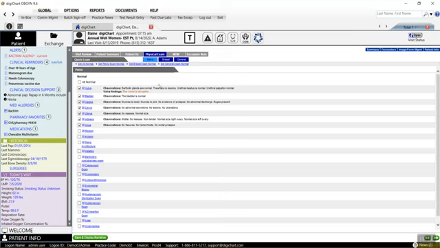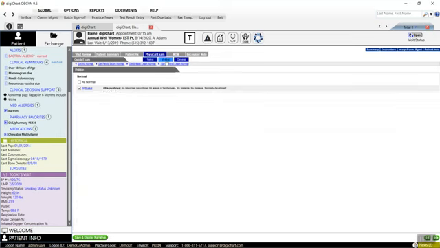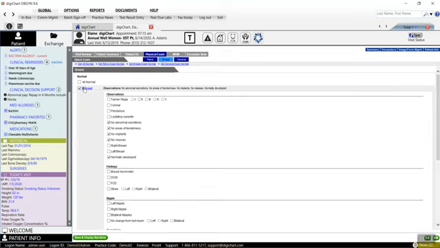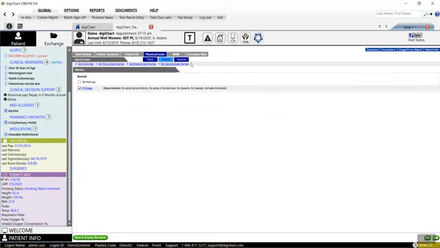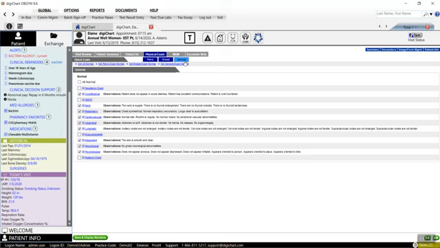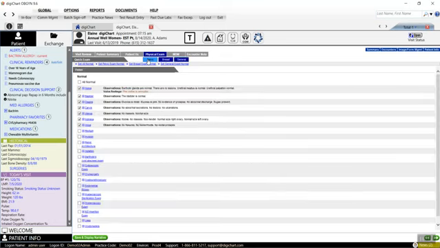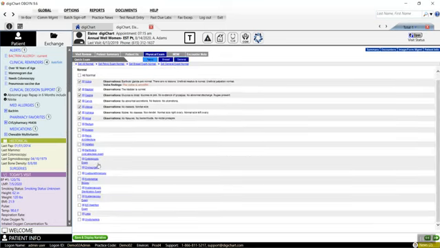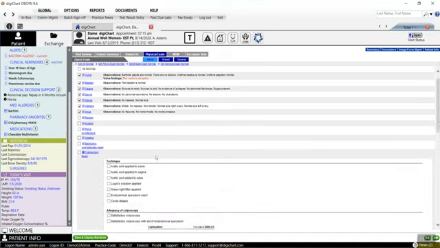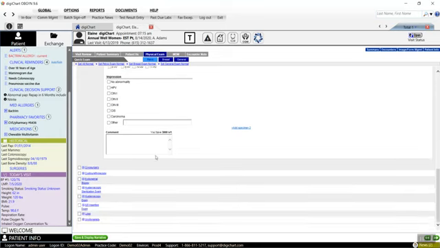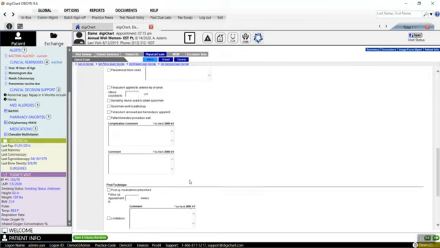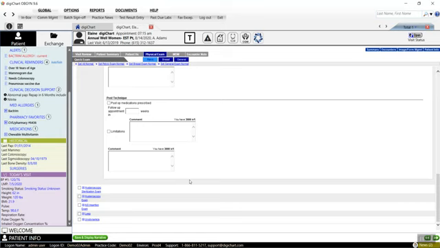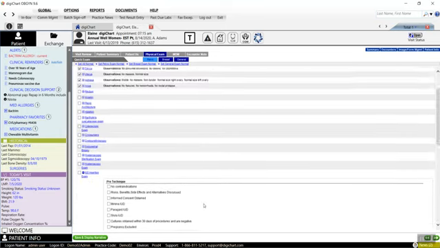Setting the quick exam to all normal will also set the breast exam and the general exam to a normal exam as well. Just as we did with the pelvic exam, you can also document by exception on these. Please note that on the pelvic exam tab, you will also have other templates such as a colposcopic exam, an endometrial biopsy, and an IUD insertion, just to name a few.